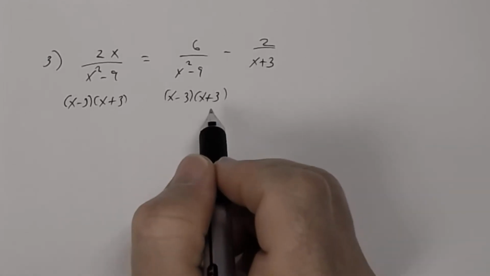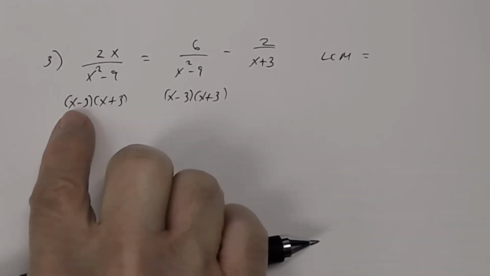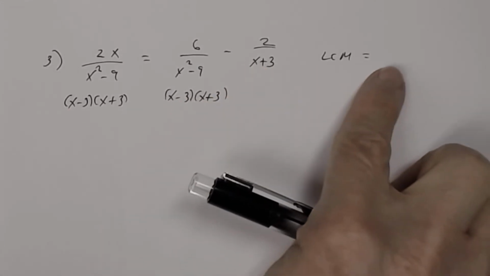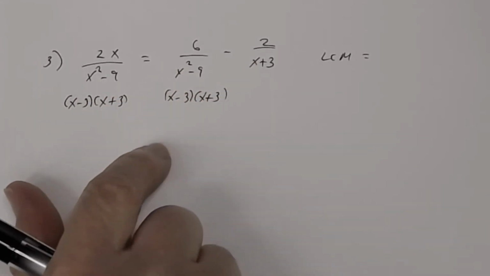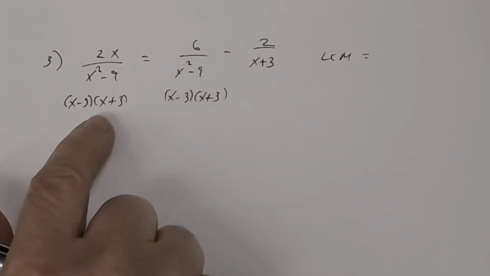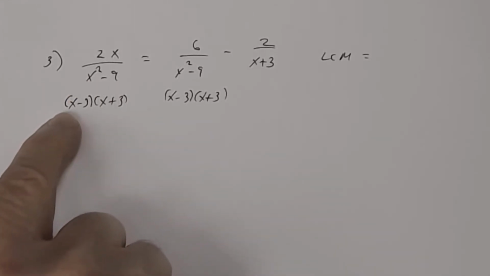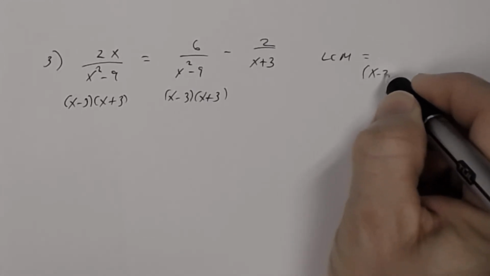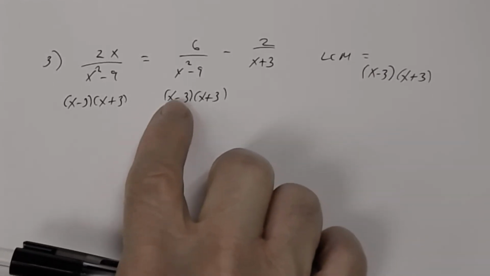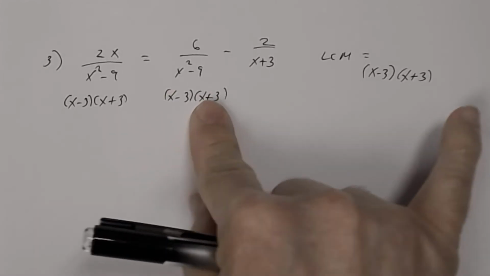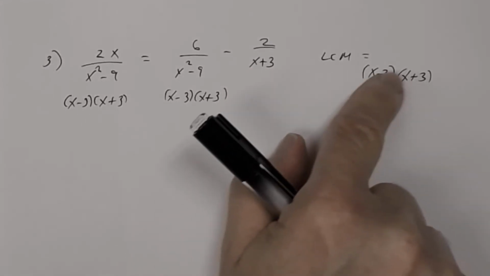All right, so I factored my denominators. Now I'm going to find the least common multiple. Remember, every factor you see has to be in the LCM, or the least common denominator, because you want the denominator to be a 1. That means you have to multiply every rational expression by a factor that has these in it. So x minus 3 occurs as a factor, so I have to use it. The next one I see is x plus 3. I've got to use it, x plus 3. Then I go to the next denominator. One of the factors is x minus 3. I already have it. The next factor is x plus 3. I already have it. Then I go here. X plus 3, I already have it. So my least common denominator, least common multiple, has 2 factors in it.